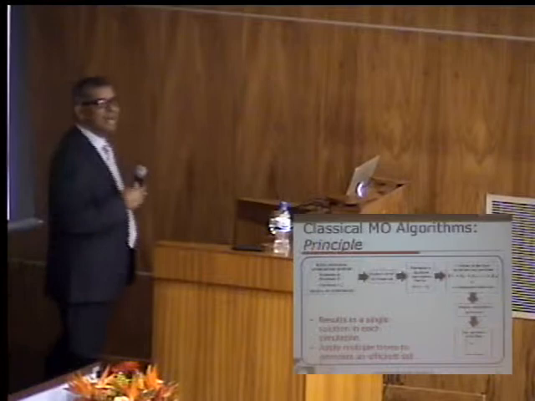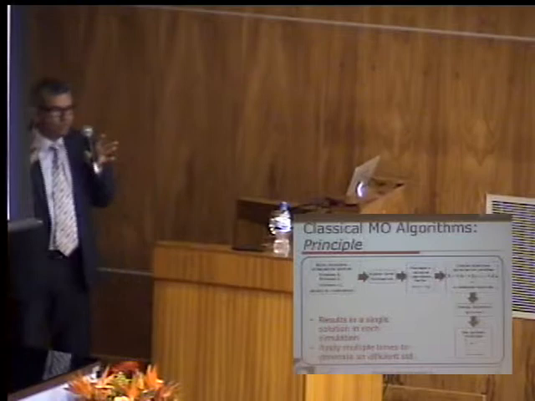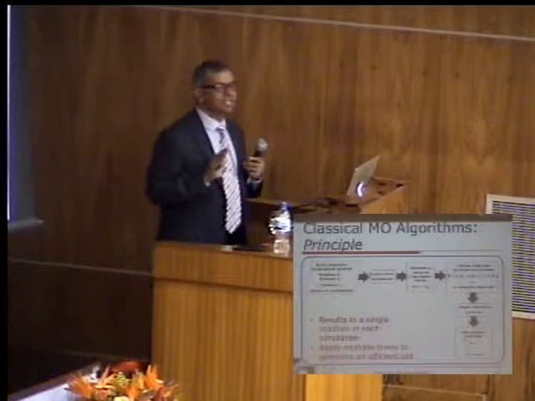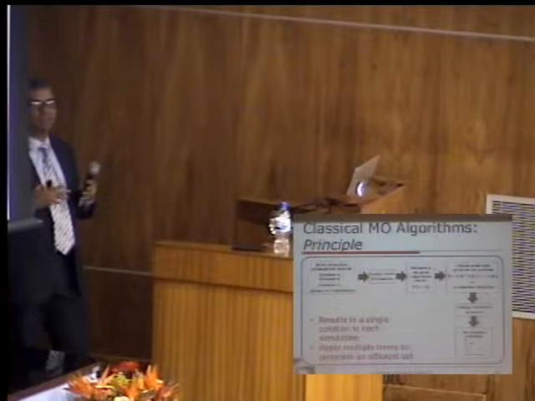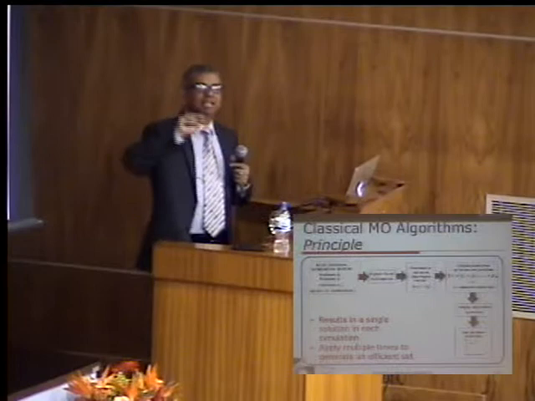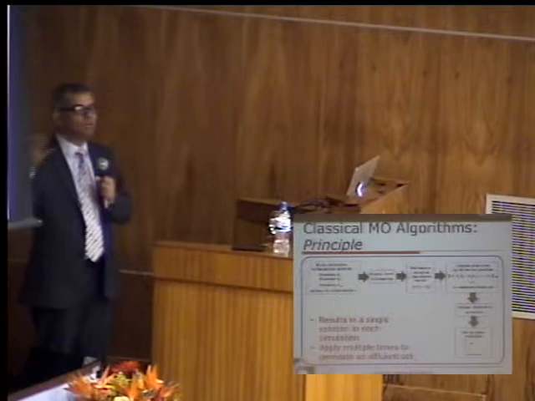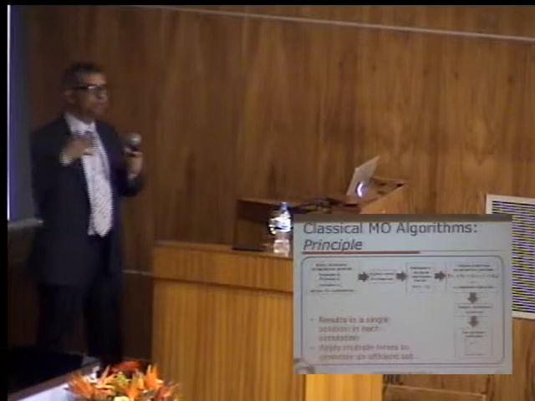All right, so the main way these problems are solved using classical methods is the principle in this slide. You have a multi-objective problem that I'm showing on the leftmost block. The first thing you do is think of a higher level decision-making function, some kind of utility function or scalarization function, which will convert multiple objectives into a single objective. One of the things I already highlighted is that you could use a weighted sum. So if you have to optimize five functions, you just make W1 F1 plus W2 F2 plus W3 F3 like that. And you choose some W vector, which is in proportion to how much importance each of these objectives is to you.